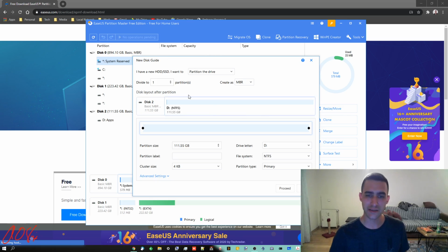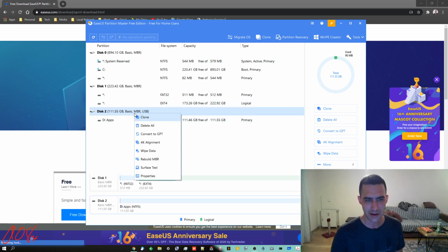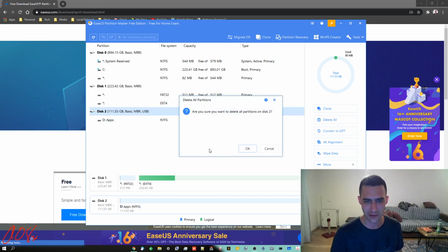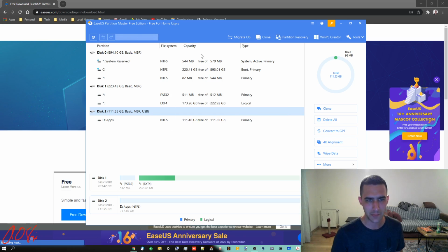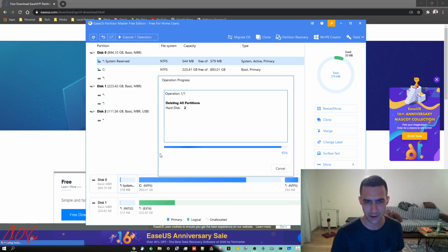So this is the new disk guide, and it can help you by pointing you towards changing the sizes automatically to make them even sizes and so on if you want a bunch of different partitions. I don't want any of that. We can change from MBR to GPT. I'm just going to do exit. This is the basic thing that you'll see. Now, what's neat is I can do things like clone, I can delete all. Let's do delete all. Pops up there, and now you can do execute. There we go. Apply.